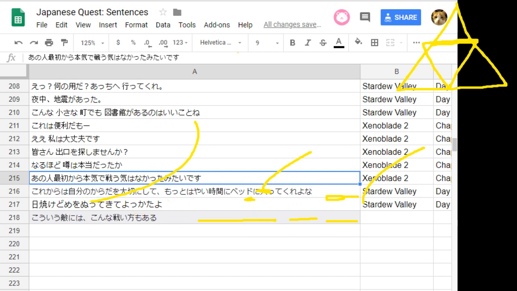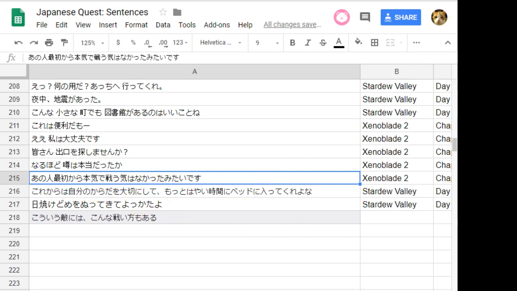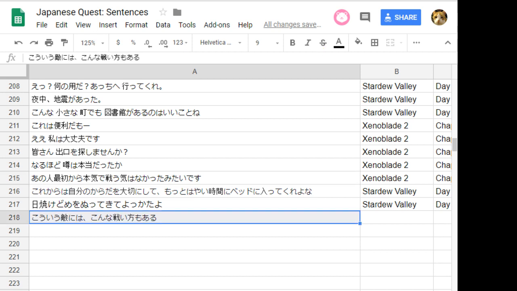So that's what we do here in Japanese Quest. Yosha! And it looks correct. So we can analyze it here, and anyone, you can look at this list too. It's linked on our Twitch page in the language arts section.